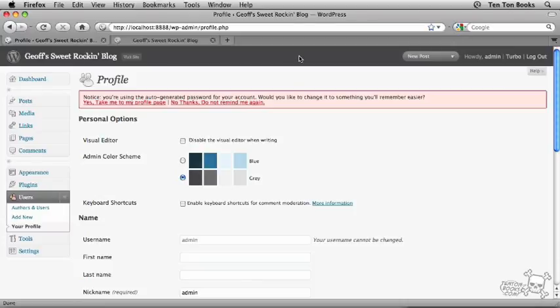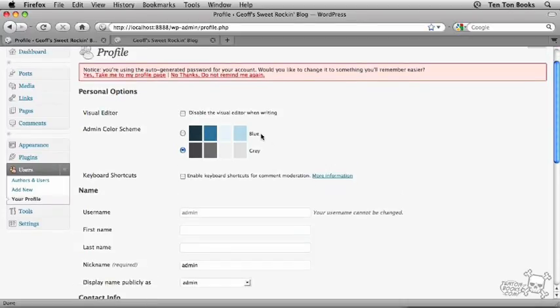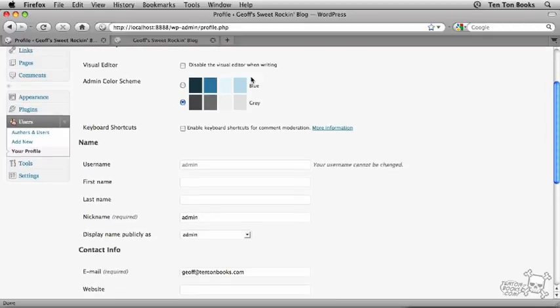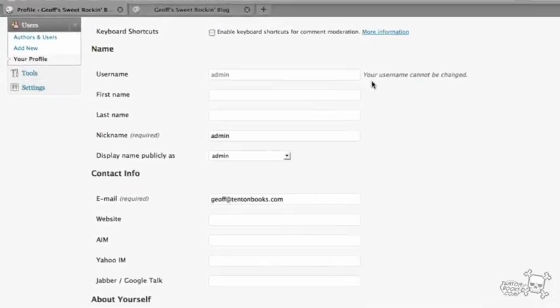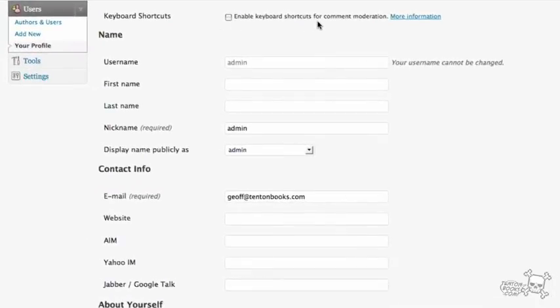If this gray has got you down, then go with blue, because blue is so much more cheery than gray, isn't it? Anyway, I don't even bother with that. You can set that up if you want. Anyway, keyboard shortcuts: enable keyboard shortcuts for comment moderation. You can turn that on if you want. We'll get into comment moderation in a little while.